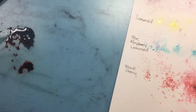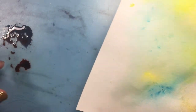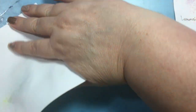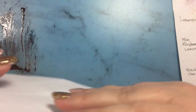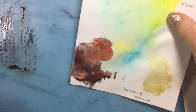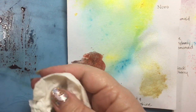And just lastly, because I have this here, I'm going to use this side of my paper over here and just go in and pick it up, similar to how you would play around with rubber stamps. And so that I'm going to let dry, and we'll give it a go and see how that looks as well.